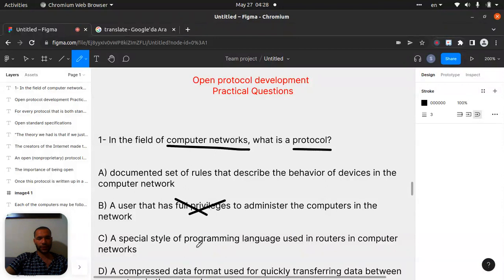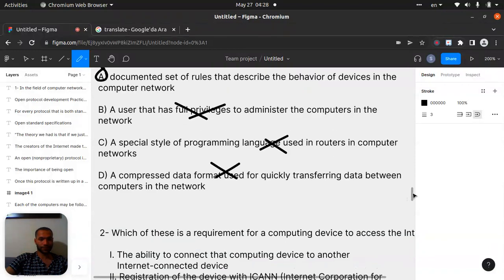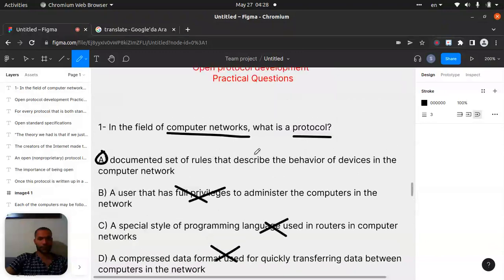A special style of programming language, no, it's not that. A compressed data format, no. Sorry, A is the correct answer here: a document, a set of rules that describe the behavior of devices in the computer network. Yeah, that one is true.